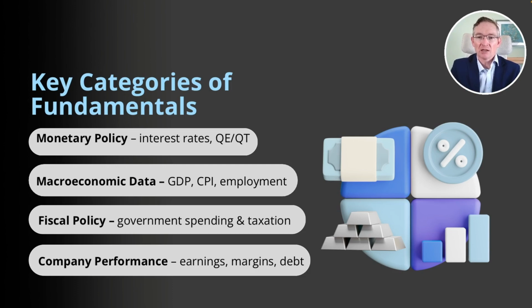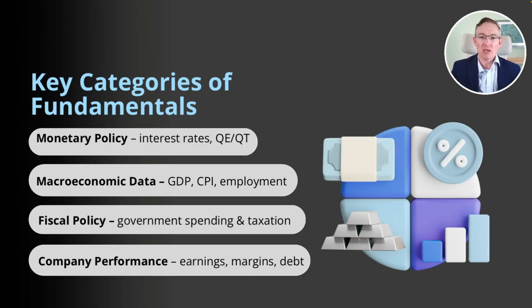Is the central bank trying to boost the domestic economy by using quantitative easing, and that weakens the currency? Or is it embarking on a period of quantitative tightening? These are the fundamentals that undergird the whole fundamental outlook for that country and that currency. Then you want to look at some of the major macroeconomic data. The labour market. Are jobs being added to the economy month by month by month? That's good. Or are jobs falling from the economy month by month by month? That shows a weakening in the labour market.